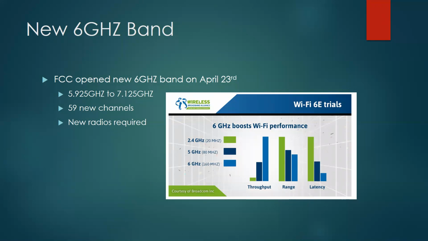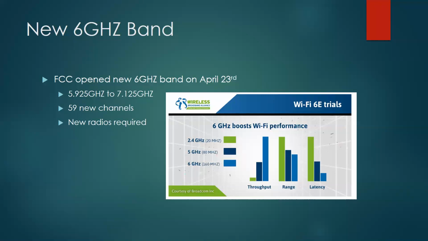So at least for this first generation, this generation 6E that they're calling it with the 6 gigahertz, it's going to be an entirely open band. You're not going to have anything old on it. Everything on it is going to use OFDMA. It's going to have all the Wi-Fi 6 features, so you don't have any of those older clients causing problems on the network like you do on some of the 2.4 and 5 gigahertz bands.